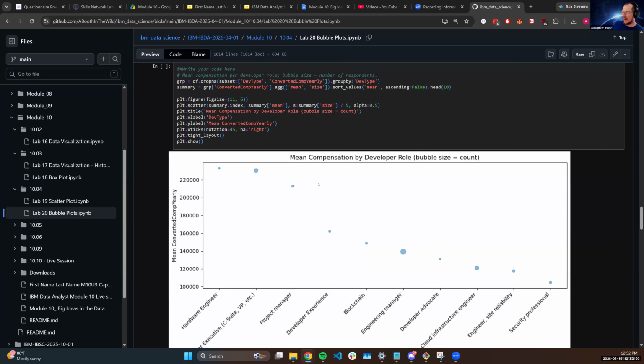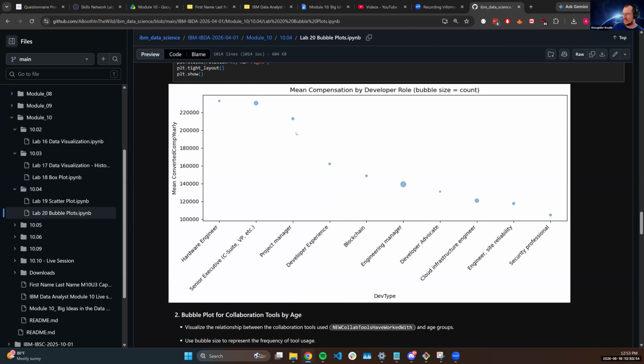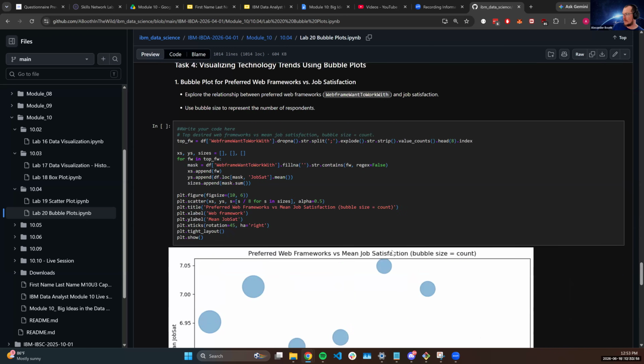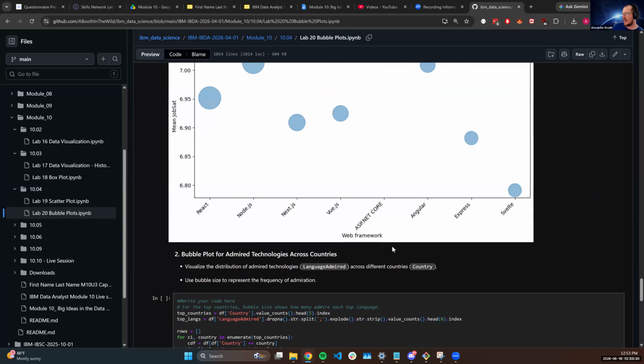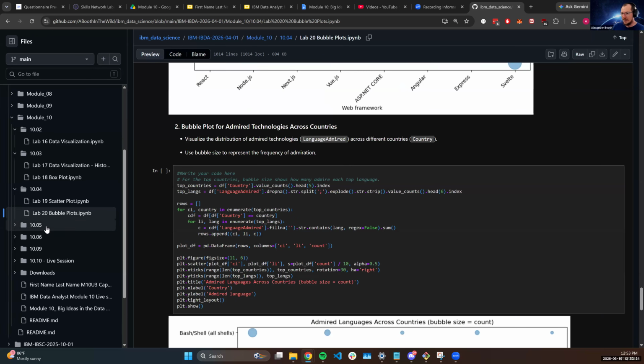Looking at compensation by developer role, yeah, back-end infrastructure, and hardware guys, yeah, they're the only ones that know what they're doing. And then, yeah, everything else, dev experience, cloud infrastructure, right? They just still get paid all about the same. So yeah, a lot of fun graphs here. I like the bubble charts a little bit more than the scatter plots. But yeah, then you're going to keep running through.